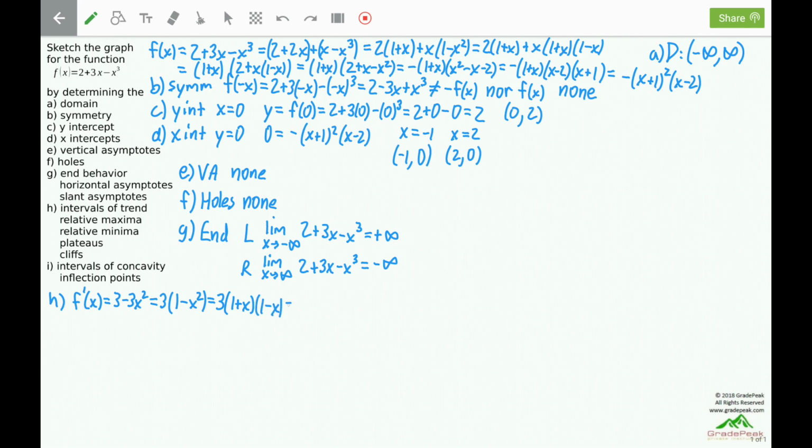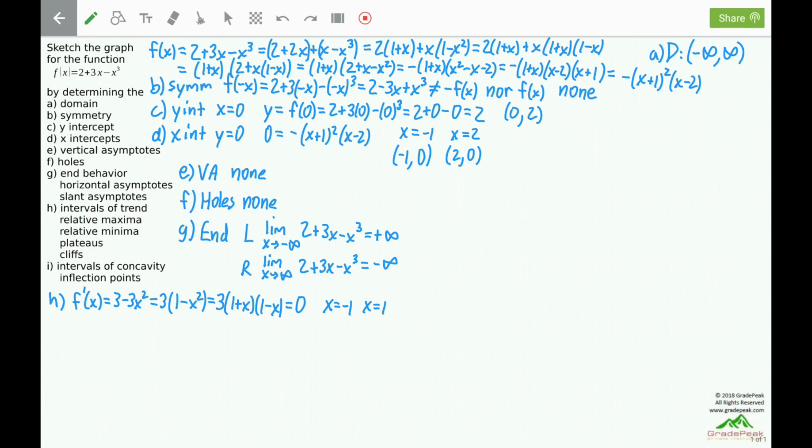We can now set the numerator equal to 0 and the denominator, if there is one, also equal to 0 and solve for all x's. This will lead to x equals negative 1 and x equals positive 1. We will check to see which of these are in the domain. They're both in the domain. They are both, therefore, a critical number.